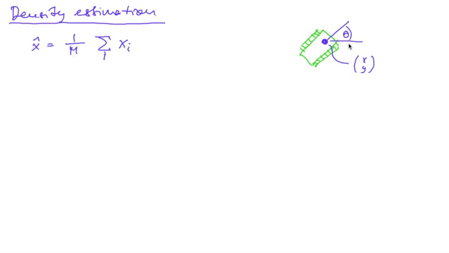Now regarding the heading theta, we again have to be careful, since due to the modular characteristic of the angle, we might have, for example, the following. The robot is looking into that direction, and so the particles will be like this. Now if our angles go like that, from zero to plus pi and to minus pi, then some of the headings of the particles will be close to plus pi and some close to minus pi.